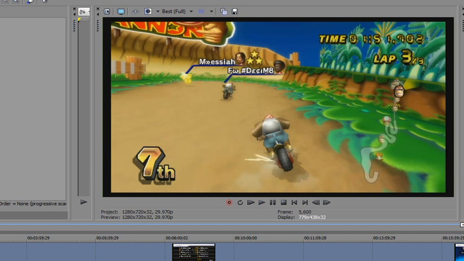Now, with that looking pretty solid, you probably noticed the black bars on the edges of your screen. Now, if you're recording your gameplay with HDMI and your PS3 or Xbox, you probably don't have too many black bars, but for Dazzles, for the Wii, there are sure to be black bars. So in order to get rid of the black bars, you're going to want to do this thing that's called panning and cropping.